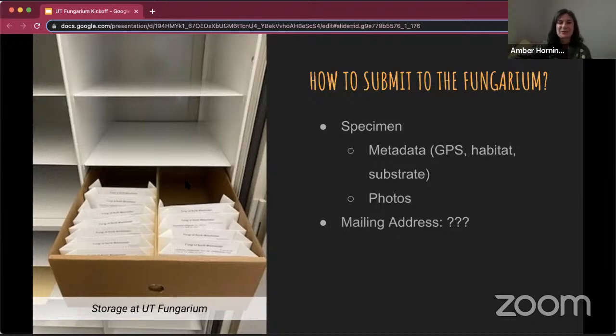But the benefit of having these things in a fungarium is that over time, if you have your specimen well described and well imaged, someone else can come along, take a look at that data, and offer some new information, identify it, or get a piece of tissue in order to do some genetic studies and get a better identification on it. So don't feel like you need to get through the key all the way down to species in order for it to be a valid specimen.